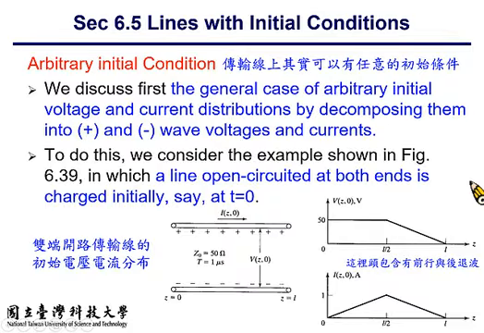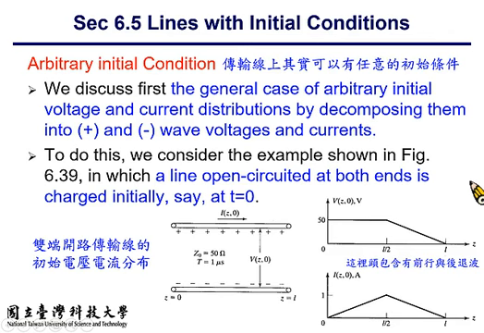And the transmission line is open terminated at both ends. The problem provides some initial condition about the total voltage on the transmission line and the total current on the transmission line. Note that, what is total voltage? The total voltage on the transmission line shall comprise two components, the forward going part and the backward going part, V plus and V minus, right? And so is the total current.